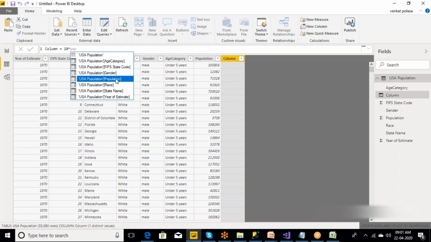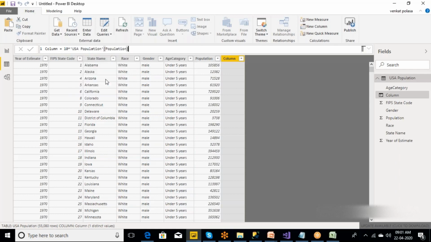Just click on it. So 10 multiplied by column name population divided by 100, then I will get the 10%. So this is the 10% population.